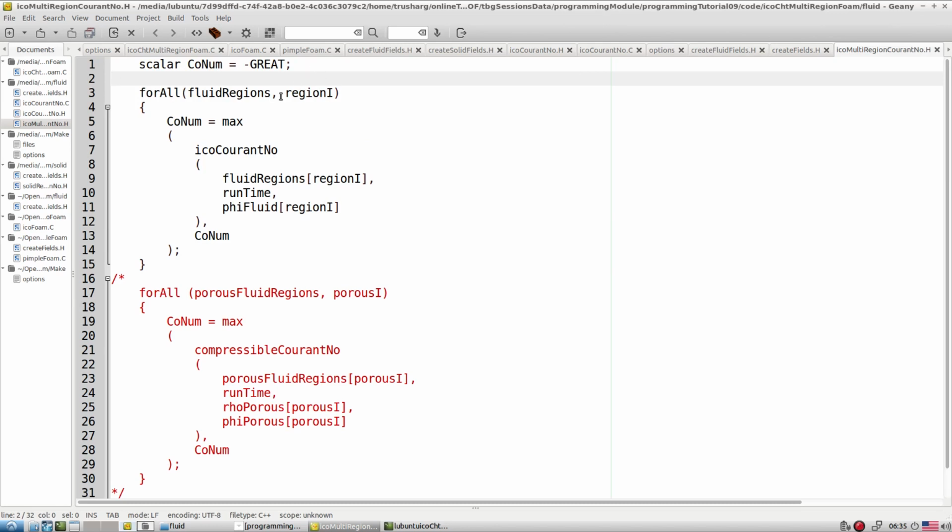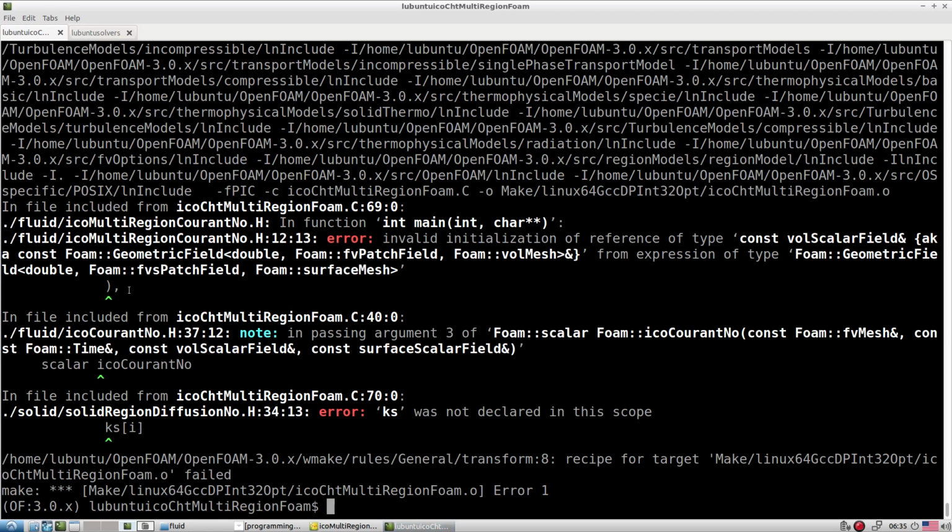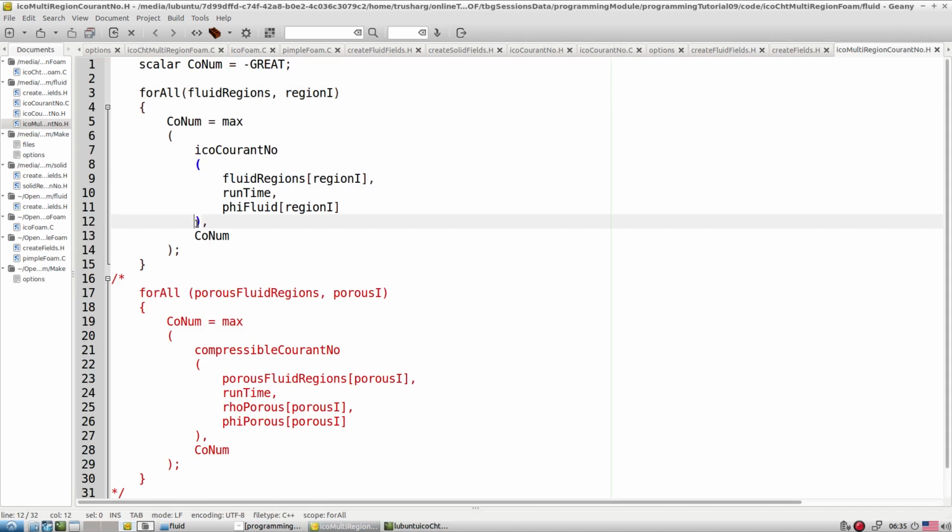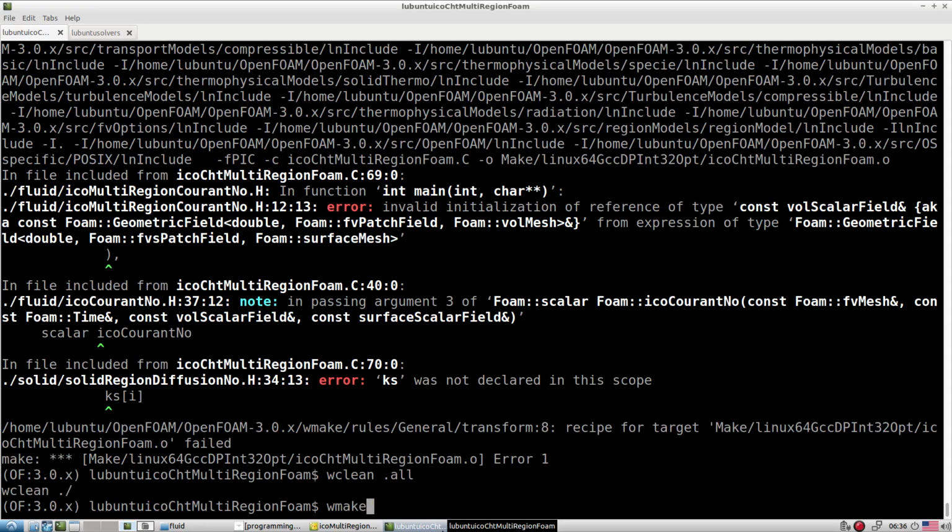Then fluid regions, fine. So where is it saying, line number 12? This comma is required anyway. This is also required. Let me clean it and compile it again.